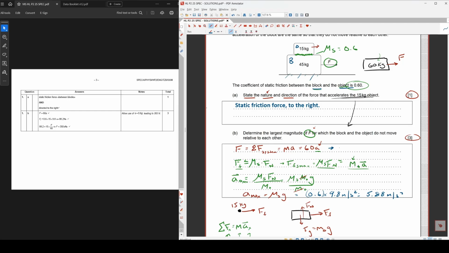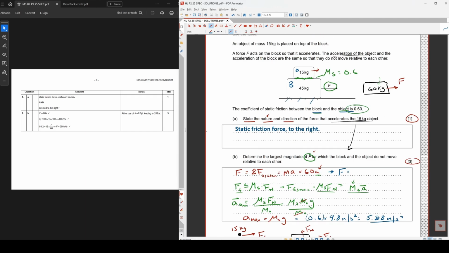That's all right. So the F I care about then, I'm coming back here. This is the acceleration of the object. I know from the problem that that is the same as the acceleration of the block, and so that's the acceleration of everything together. So that is the same A that goes here. The acceleration of the whole system is the same as the acceleration of the object. So I'm just going to do 60 kilograms times that acceleration, 5.88 meters per second squared. And I do believe I do indeed get 352.8.